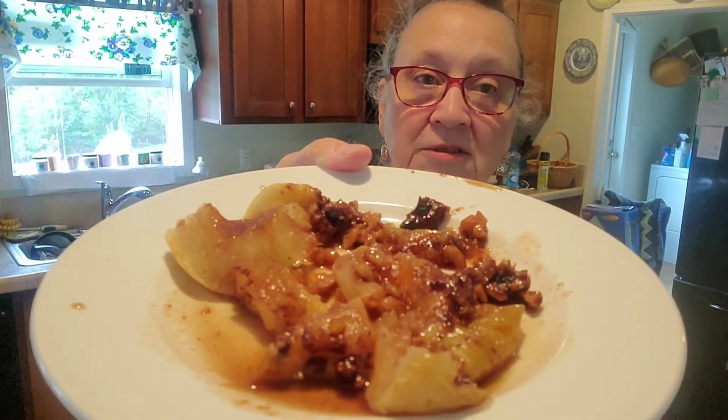But you also can fix these in the microwave. They go in the microwave really well. You don't have to bake them in the oven. You just bake them in the microwave until they're soft. I've done that before, and it works out well when you're wanting to hurry up and have something for dinner, and you'd like to have something sweet. It works really good in the microwave. Alright, so I hope you try this. And like I said, you can mix and match your spices however you like them.